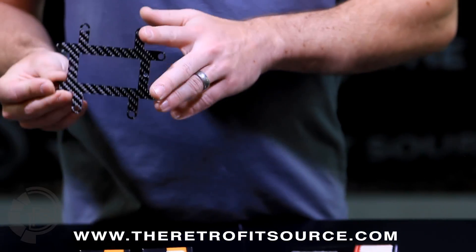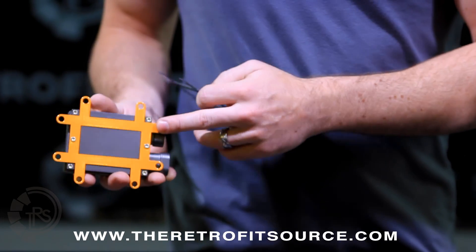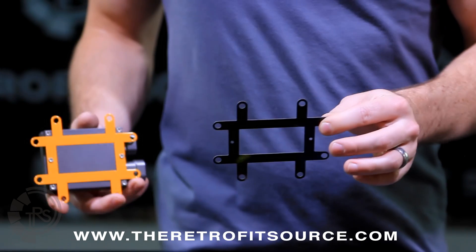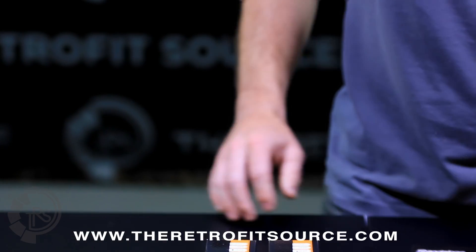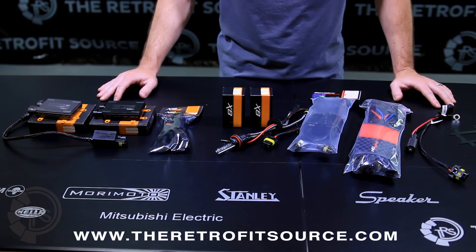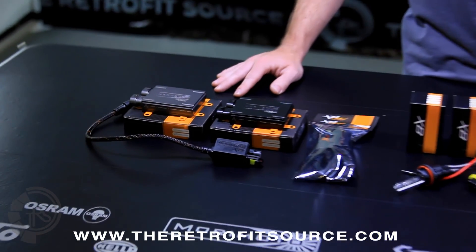The very last thing is a carbon fiber replacement bracket for the Morimoto ballast. As you can see, they come standard with a painted stainless steel bracket. This is merely a cosmetic upgrade — it does not actually do anything for the performance, it's not required, it's just all glitz. It does look cool though. So here we have the full range of options in the Morimoto Elite HID system. If you're unsure what's best for you, you can always use the buyer's guide at the top of the page. Just put in your year, make, and model, put in your preferences, and it'll pop out just the right stuff for you.